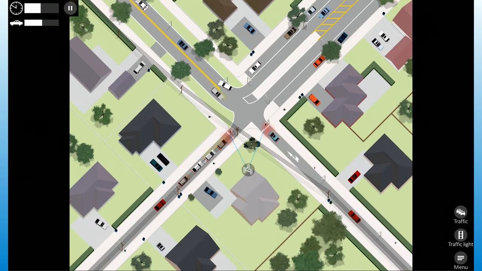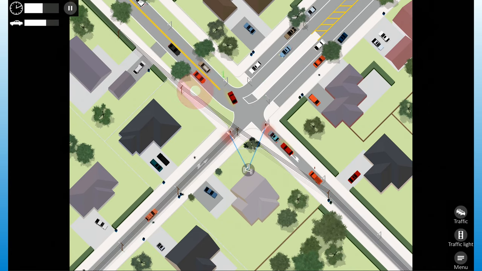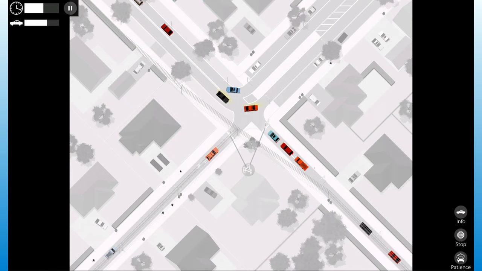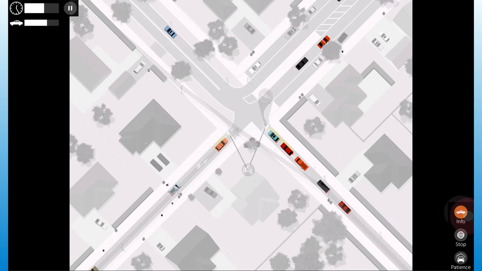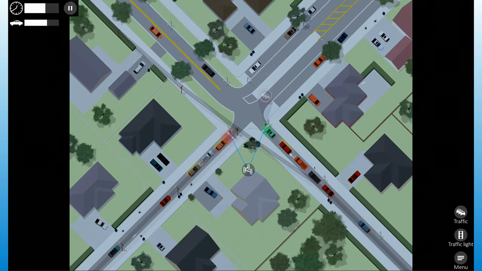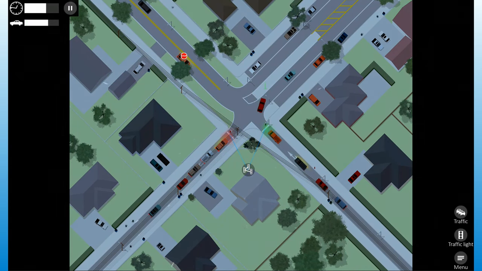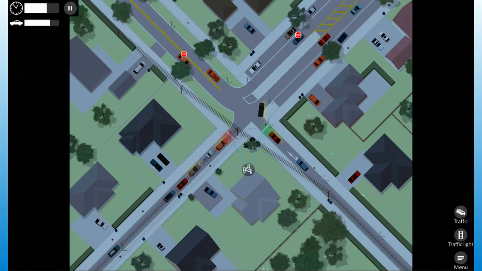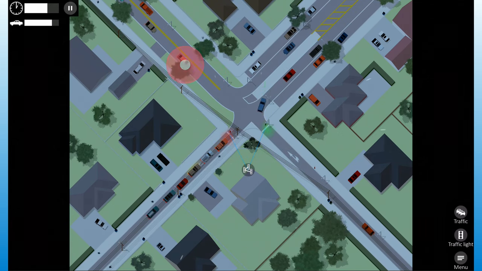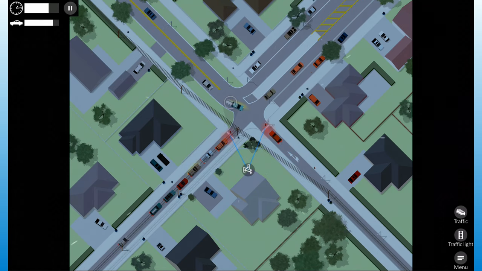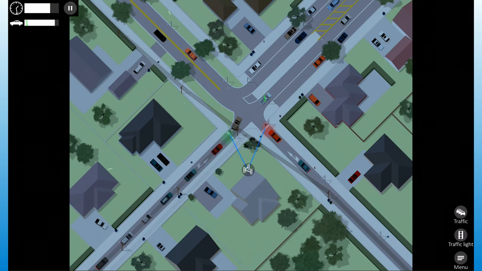And actually, there is a button. We need to check that out. Stop. These guys are stop. Let's clear these guys. And then red light and go. It's traffic and that one, isn't it? Info? Yeah, there you go. That's not very good. Go, come on. Stop. Clear this lane. Right, go. I know. Right, I'm getting the hang of it now.